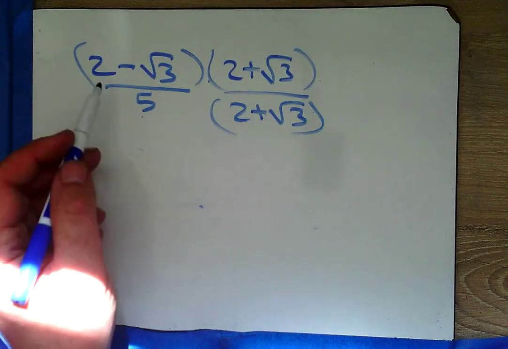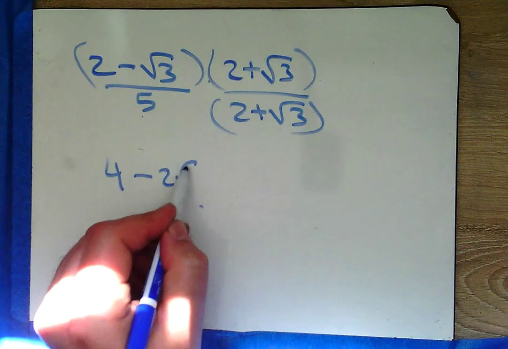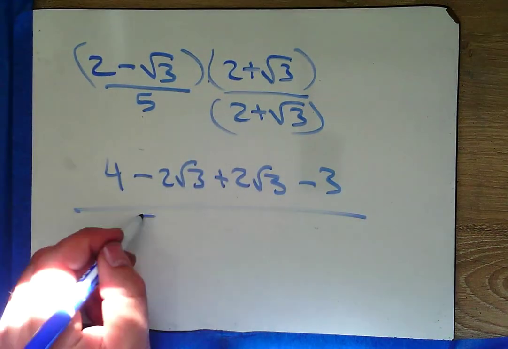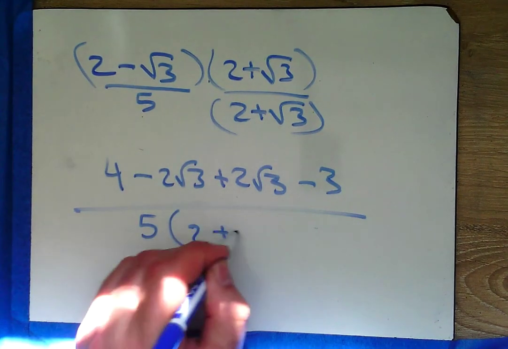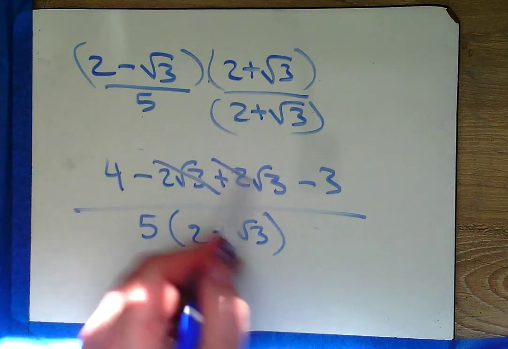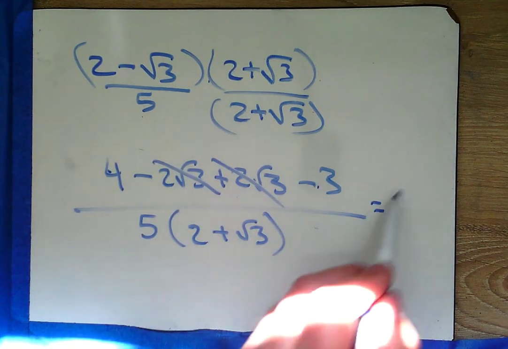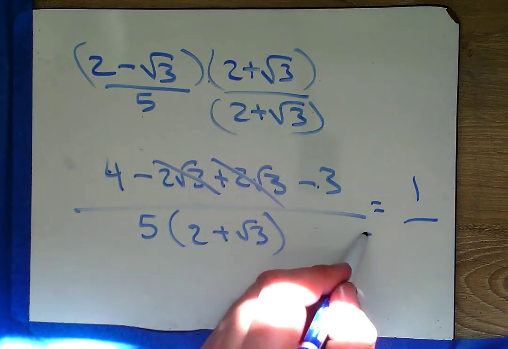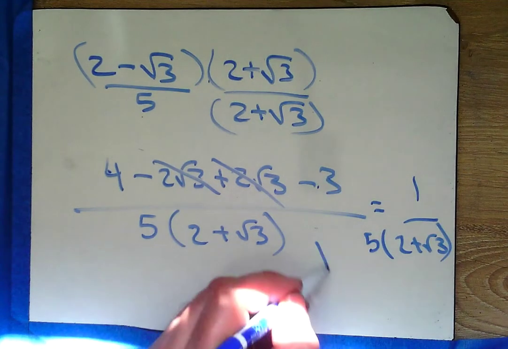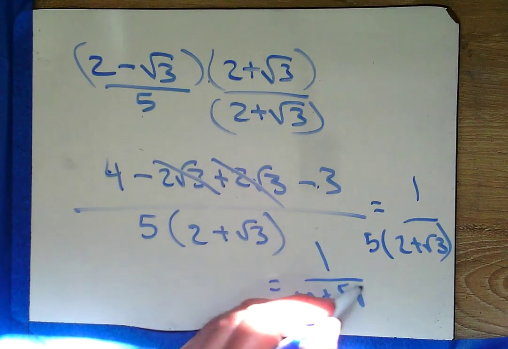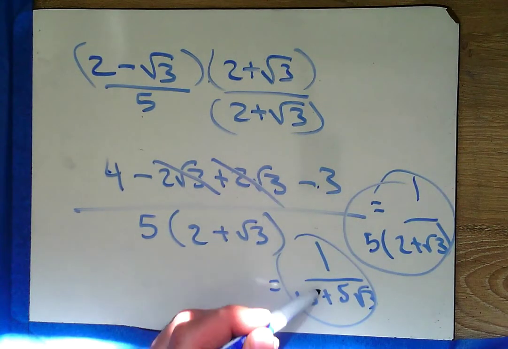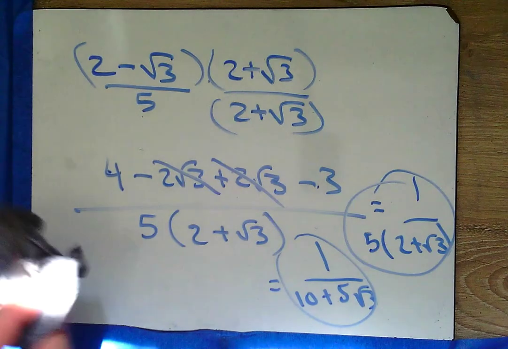Okay, so I FOIL on top. And I'm going to hold off on distributing on the bottom. I'm probably going to do it, but I'm going to wait until I'm done tidying this up. So these cancel. 4 minus 3 is 1. No, there's no canceling. You could just leave it like this in its factored form, or you could distribute and have 10 plus 5 root 3. This would be a fine answer to me. This would also be a fine answer. This is just a little more work because it includes one more step.